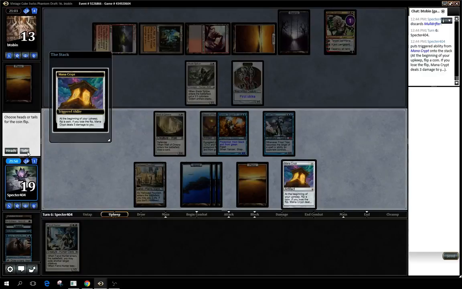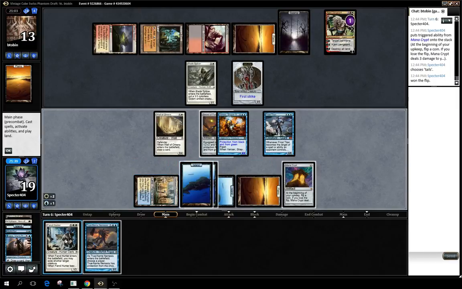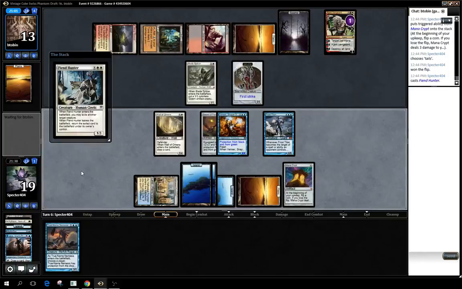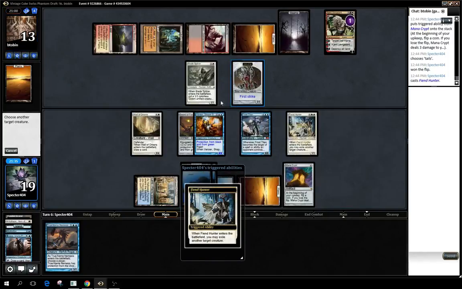I've got the other half of the Lightning Helix. We're going to get tails, and we win. Excellent. True Name. That's pretty nice. But we're going to stick with the plan. White, and 1. Play the Fiend Hunter, and we'll just hold up. There could be a Wrath in there. True Name is a nice recovery for that.